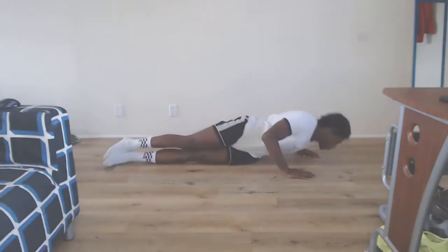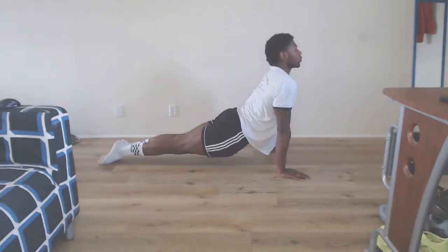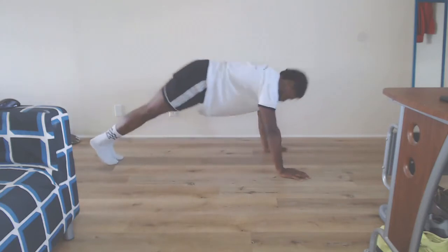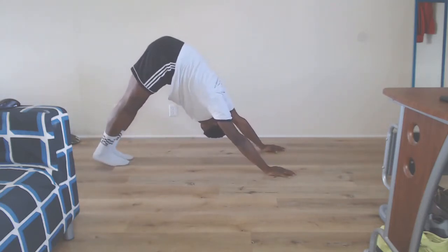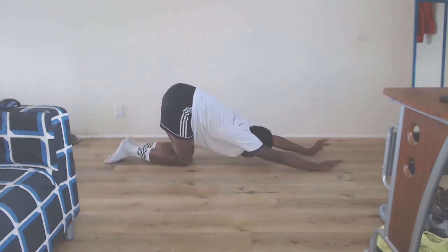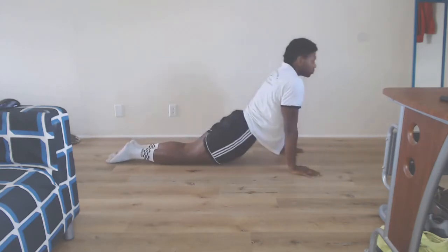Alright, now we're going to go to our seal stretch. So make sure your legs are straight, toes pointed. And we're holding these for 10 seconds today. And we're going to push up through our Achilles and go into our cat stretch. And then we're going to repeat it again.